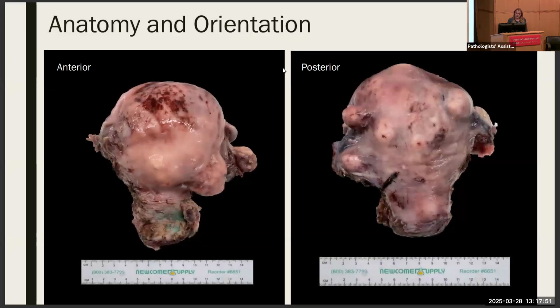So anatomy and orientation of our specimen. We have the anterior and the posterior. On the anterior, you can appreciate that the serosa does not quite go as far down as it does on the posterior side. It's hard to see with all the nodules, but we have our ovaries and fallopian tubes, which insert posterior to the fallopian tube. And we also can appreciate all the subserosal nodules. Here we also have dye present at the anterior paracervical margin, which was part of the sentinel lymph node biopsy that they performed.